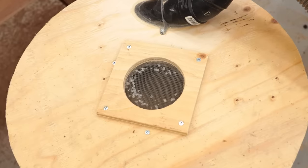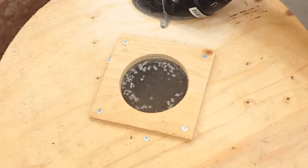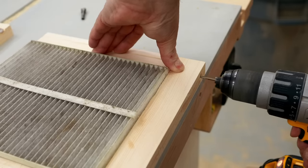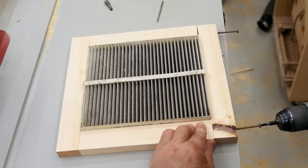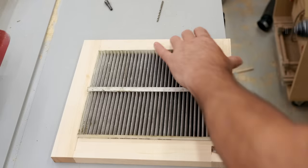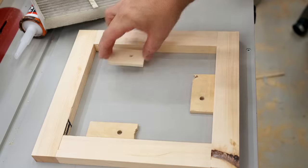Even while I was putting this screen on, I was thinking about alternatives for this. And I remembered that I have a flat filter. It's actually the cabin air filter from my van that I changed recently. And I just blew it out and made a simple wooden frame to go around it. And to fasten the filter in the frame, I'm going to lift it up a little bit so there's some space underneath it, and use silicone to glue it in.